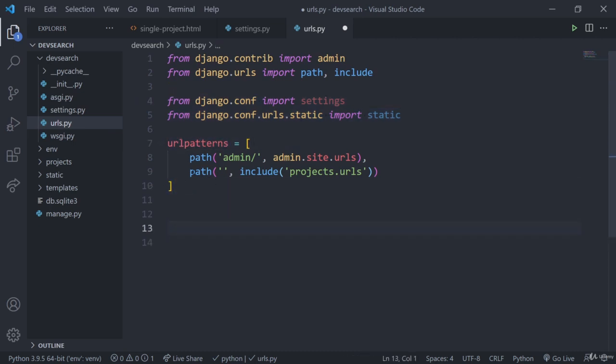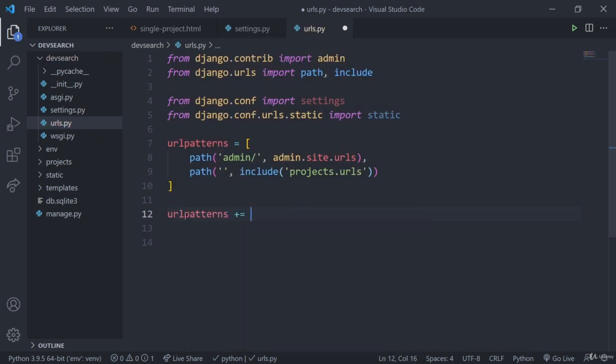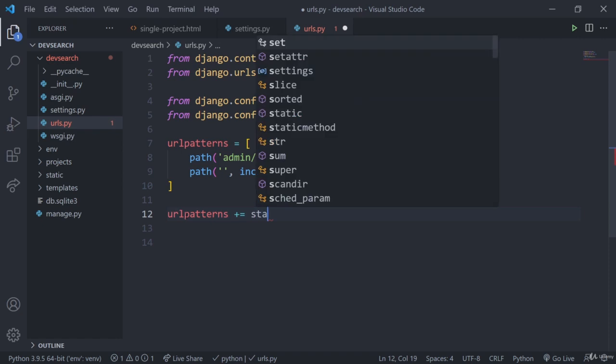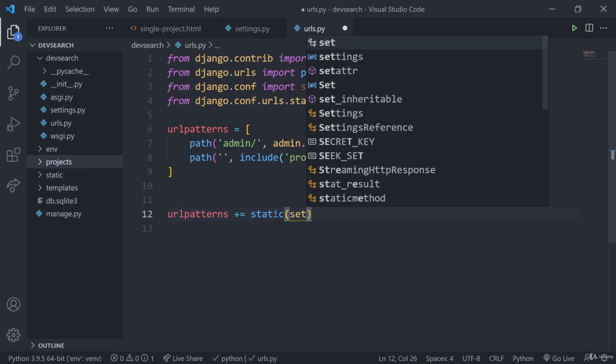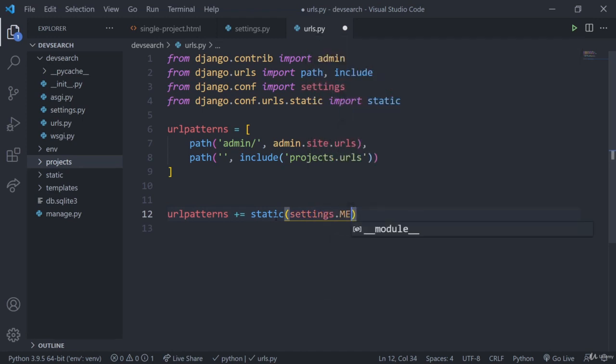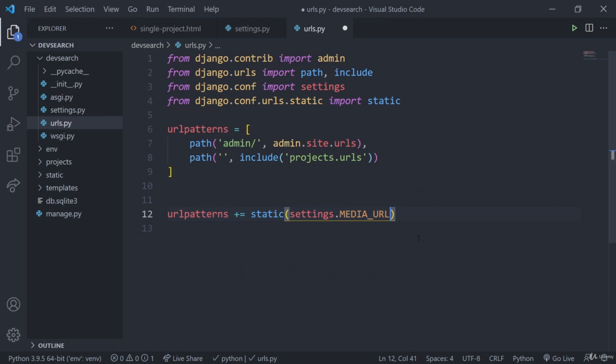And instead of writing that in directly, we're just going to do urlpatterns here, and we'll just append to that. So plus equals, and we're going to use this static method here, and we're going to say go ahead and set a URL path. So the actual path here, we're going to go into settings. So within static, we can start writing in settings dot MEDIA_URL. So we're going to set the URL here, which we're getting from settings here. We're just taking that, and at this point, it's just the root domain.